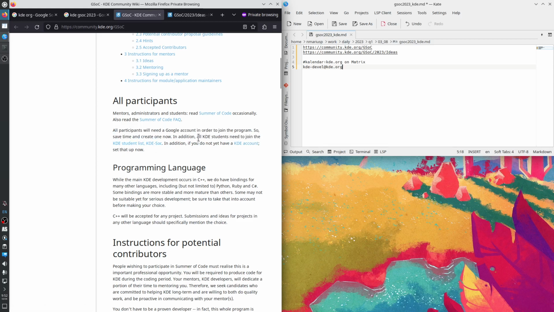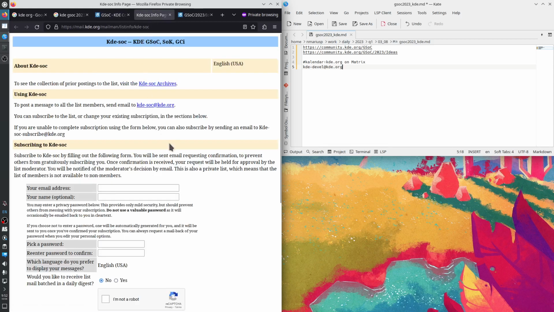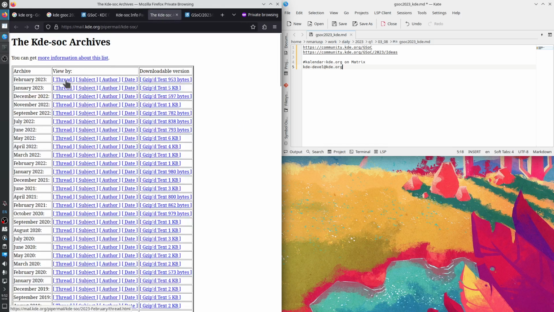All KDE students need to join the KDE student list. What is this? So it's another mailing list. You put your email address in here, password, and you will receive these emails.